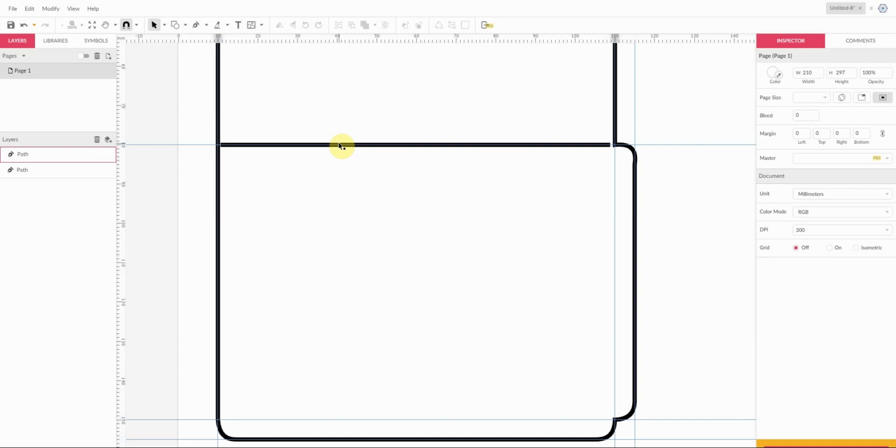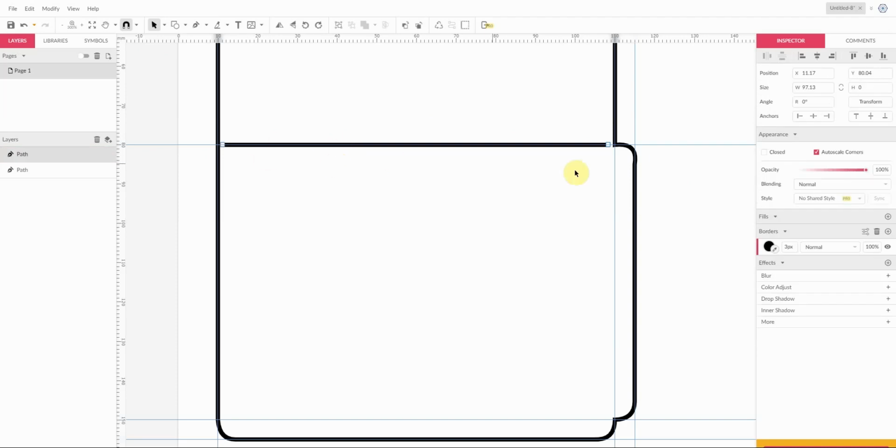So when I select it again with my select tool, you'll see it comes up as a different shape. When I select this shape, it gives me the whole object. When I select this shape, it just gives me that line. And that's really important because it's just that line that I want to be dotted. And how do we dot it? Well, actually, it's a lot easier than you think it is.